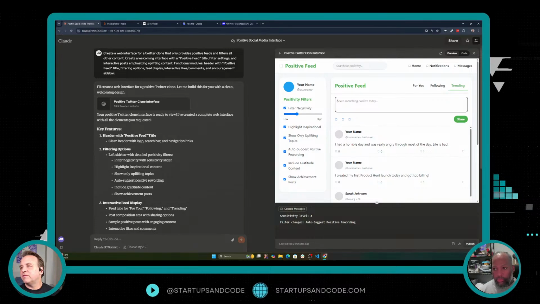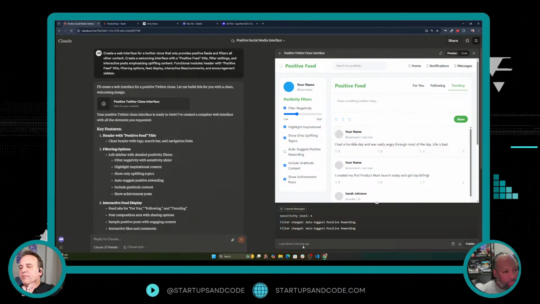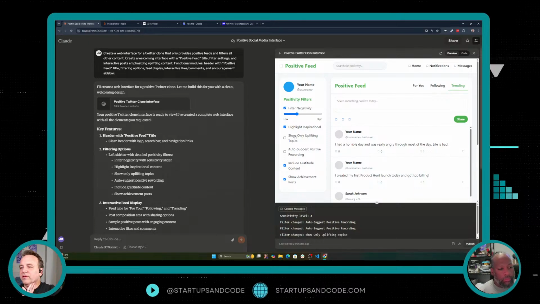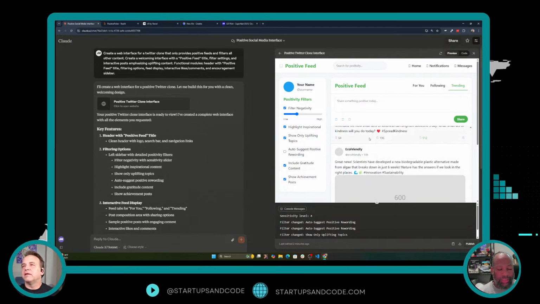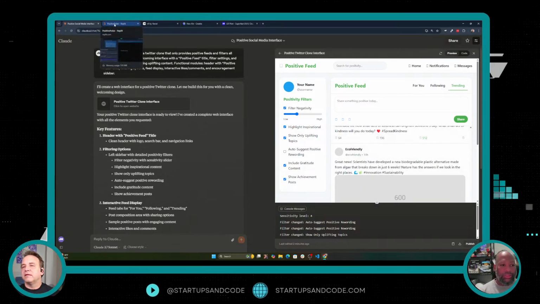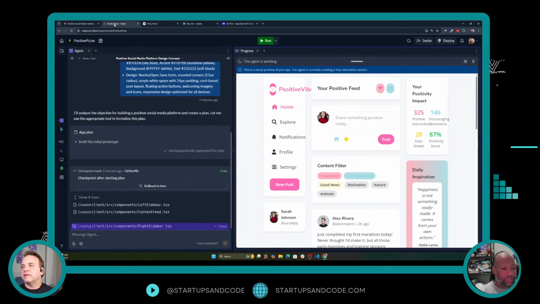Auto suggest. Oh, so this isn't wired up yet. But you can see all the filters. It's getting the notifications in the console, but you have to wire that up. Yeah, and you would need some type of sentiment analysis function to try to determine what people are trying to say.